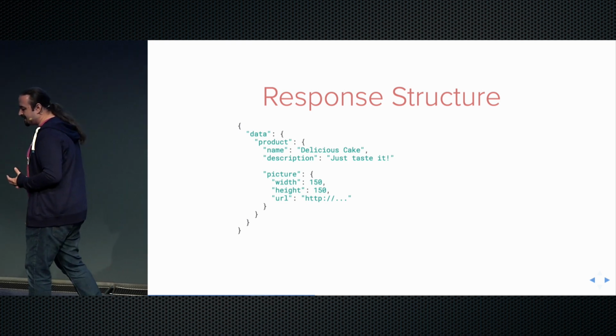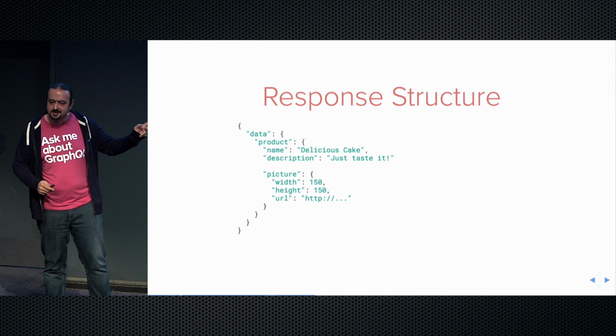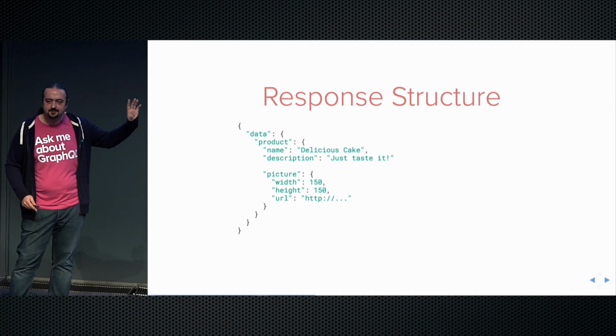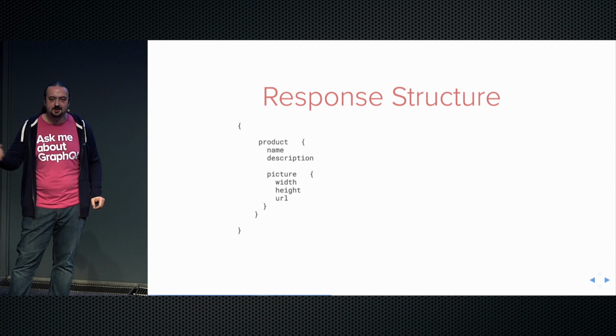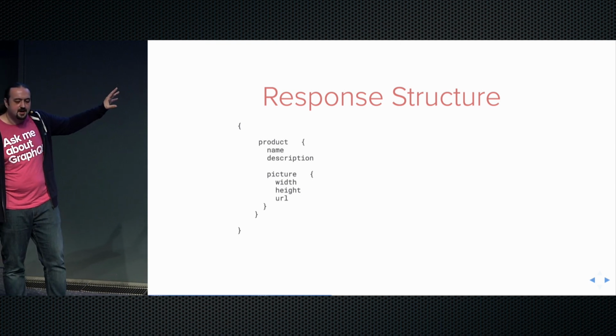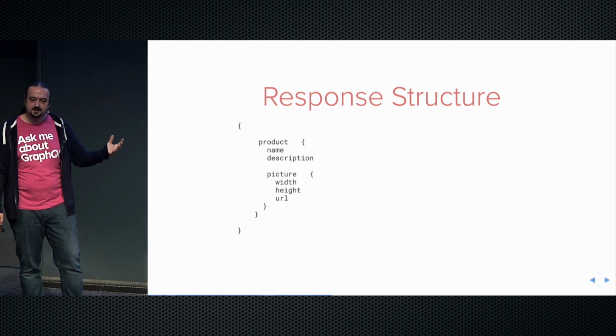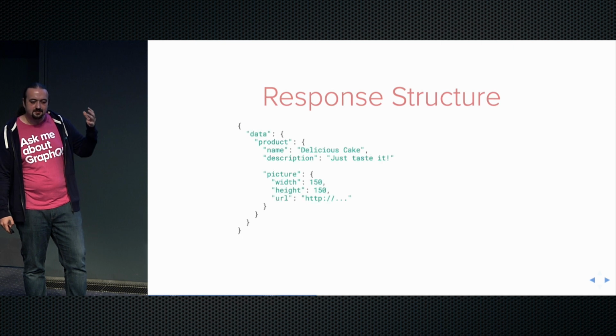As a client, I want this data, and I want only this data. Well, how do you ask it from a GraphQL server? Well, it turns out that the only thing you need to do is remove all the information that you don't know. And the thing we don't know are the values. And here we have a valid GraphQL query. So this query will validate and it will execute, and when the server gives back a response, you'll get the same thing.